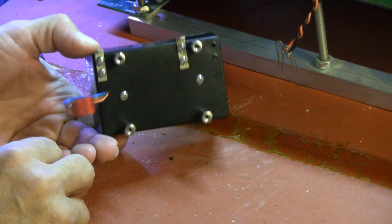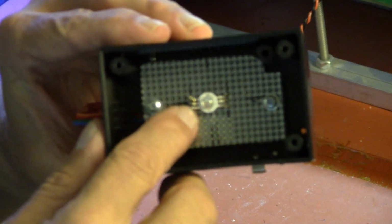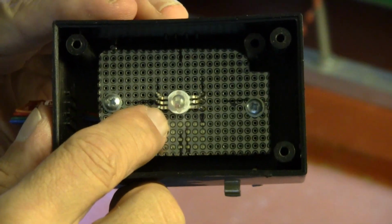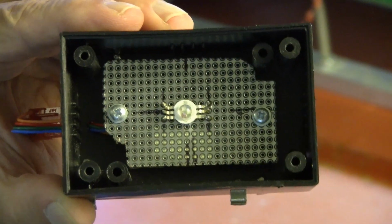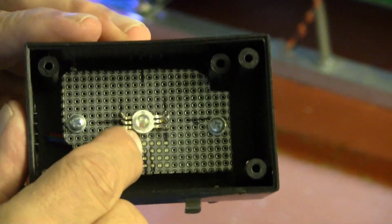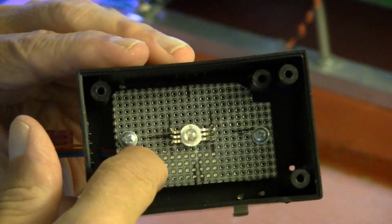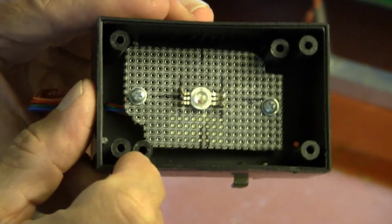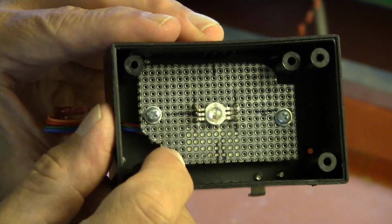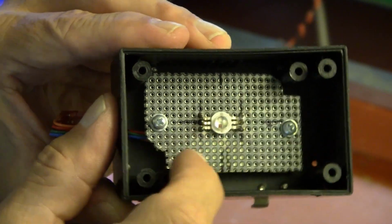I used a plastic project box for the enclosure. I mounted the tricolor LED, a high power tricolor RGB LED, onto a piece of my favorite circuit board material. On the back of this LED is a heat sink, which I put some silicone heat sink grease on so that it would contact the ground plane of this bit of circuit board. What I didn't know at the time is that the heat sink is common with the anode of the red LED in this particular lamp, and I don't know what brand it is.